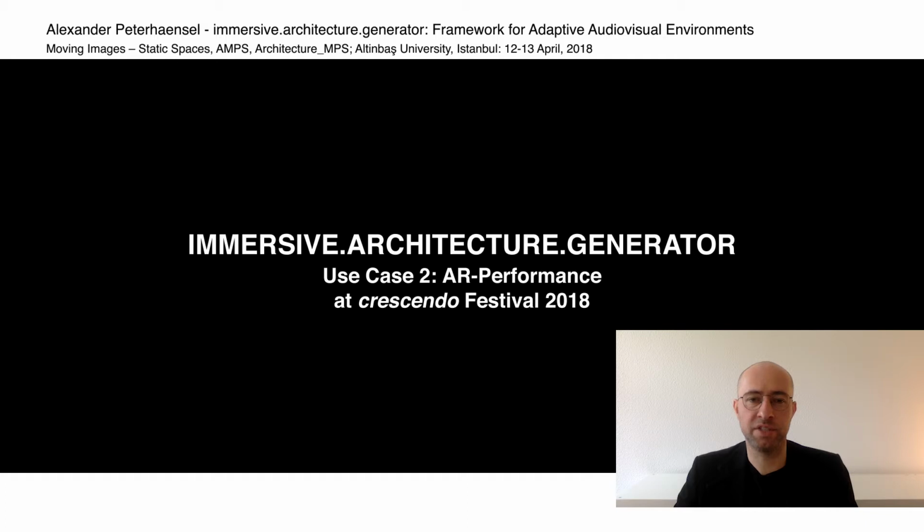At the 2018 edition of Crescendo, the yearly classical music festival at the University of the Arts Berlin, a site-specific interactive AR installation on the basis of the IAG is presented. Situated in the auditorium of UdK's Media House, the installation is played in two performances, translating music into an immersive environment. The audio layer consists of a live performance by Trio Ambra, performing Haydn's Piano Trio No. 43, Henze's Kammersonate, and Hosokawa's Memory.